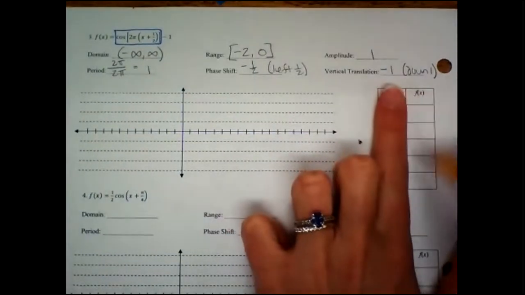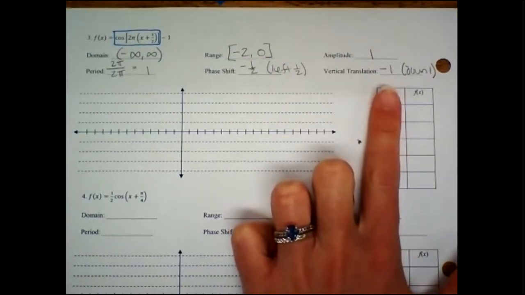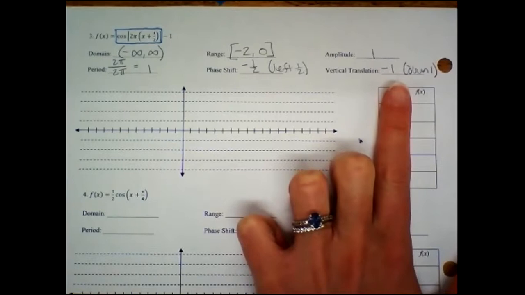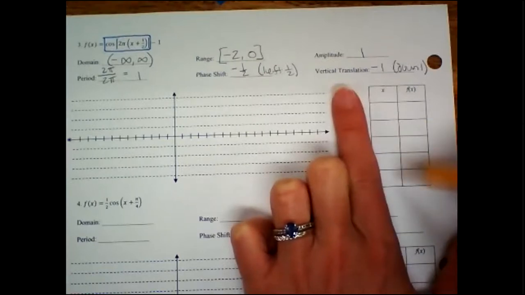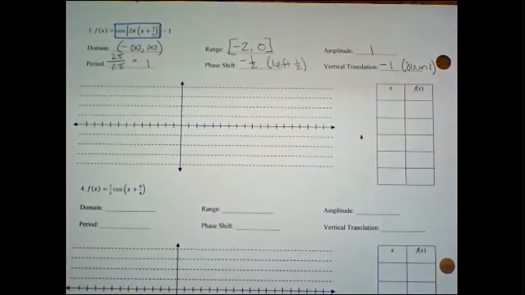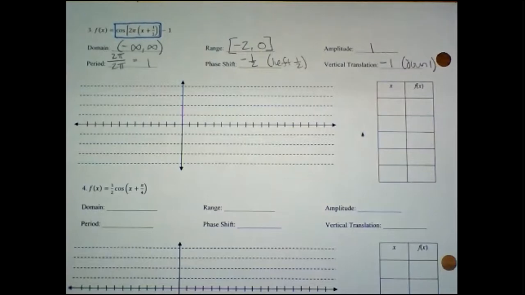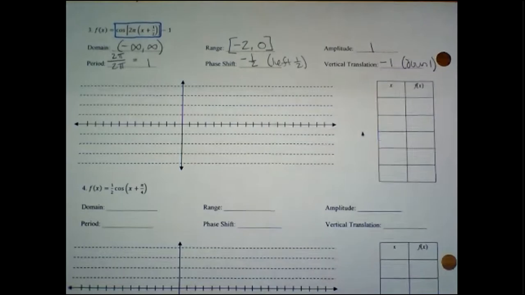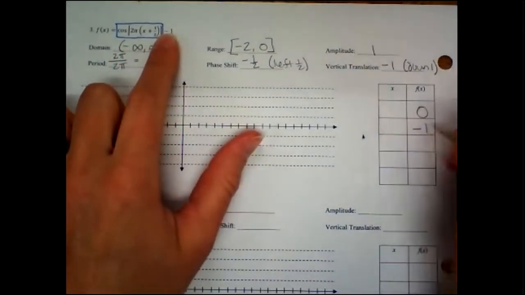Now here, I'll show you. You can get these values without the x's. Getting the x's is tough for people. That's why I teach it in a way that they almost don't matter, so that if you can't get them, you're not lost for the rest of the problem. You're going to go around your unit circle. Again, it's cosine, so we're going to use x, and then just subtract 1. Just do whatever's outside the function. What's your first x value? 1 minus 1, 0. Keep going around the circle. Now you're at the top. What's your x value? 0 minus 1, -1.